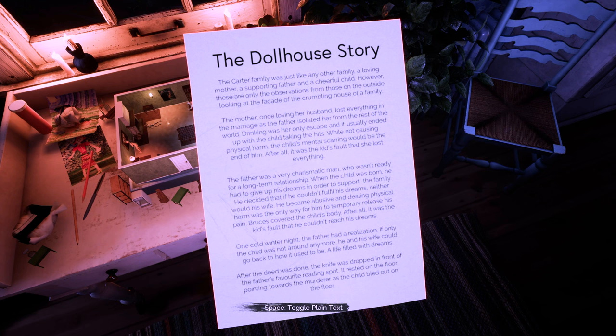Dollhouse. Alright, the Carter family was just like any other family, a loving mother, a supporting father, and a cheerful child. However, these are only the observations from those on the outside looking at the facade of the crumbling house of a family. The mother, once loving her husband, lost everything in the marriage after the father isolated her from the rest of the world. Drinking was her only escape, and it usually ended up with the child taking the hits. Oh, no. While not causing physical harm, the child's mental scarring would be the end of him. Okay, so she didn't hit him, but it was, I guess, mental scar. Okay, that's weird. After all, it was the kid's fault that she lost everything. Oh, it was verbal abuse.